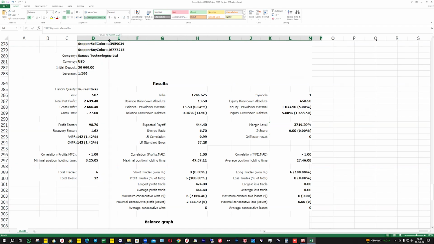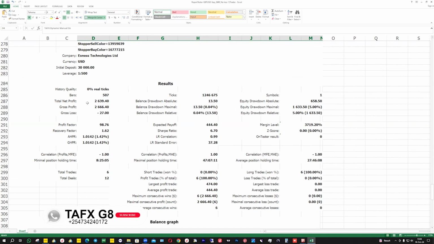So I hope you are getting the reason why I've been using $3,000, or $30,000, or even $50,000. It is to help you do the easiest calculation, because you can divide by 100 and see the lot size or the equity that you can use. So this means that if you use 0.01 with an account of $300, you will still get 10%, almost 16% of your equity. Are you getting the point?